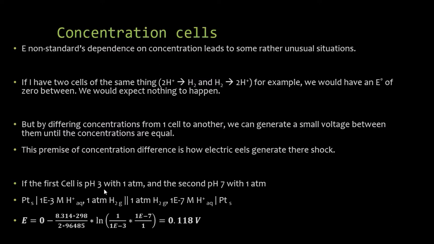So just looking at this, if we use the gas, we assume the hydrogen gas is one atmosphere, no matter what. And you have a cell that is pH 3 and a cell that is pH 7. So one cell is, remember pH, to get to the concentration of hydronium, it's 10 to the negative pH. So the concentration of hydrogen in one side is 10 to the negative 3rd, the other side is 10 to the negative 7th. So just looking at that, and actually I think I screwed this up a little bit. The main thing being that based on this balanced chemical reaction, this should be 2 hydronium, this should be squared, 2 hydroniums squared, 2 hydroniums squared.